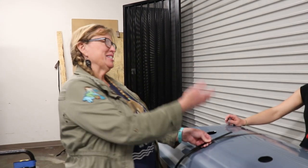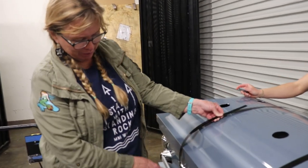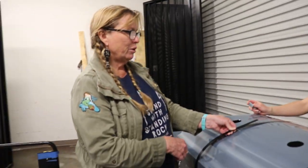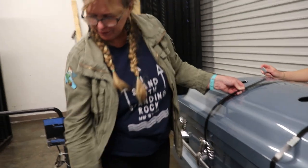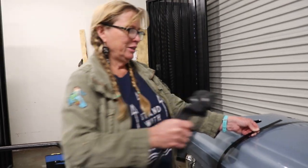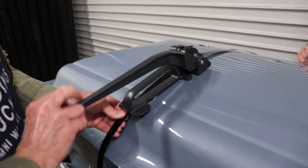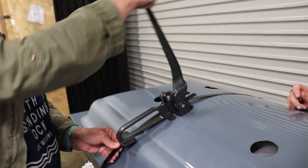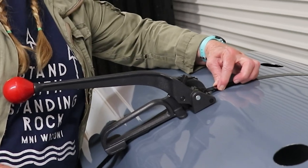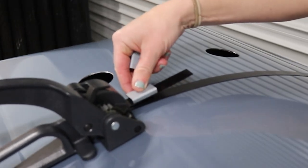So here we are with my lovely assistant Summer, and we are banding the casket. So we have cut our metal straps. We have them under the handles. We have them going all the way around so that they're not interfering with the holes or the lock or the brackets. We take our, I don't really know what you call this, an adjuster. You open it up. Once that's in there, you release the pressure on it. And then you just have a ratchet that tightens the strap. So once this is here, we're going to go ahead and put a crimp right on here, close to, we can always trim this off. So Summer, do you want to go ahead and put a crimp on that?